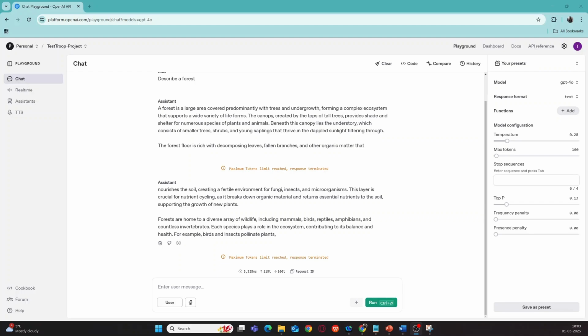Higher the value of top P, the model picks up most probable words. The lower the value of top P, the model picks up safer and more predictable choices. Frequency and presence penalties reduce the repetition and improve the variation. The higher the value, lower the repetition is. Lower the value, higher the repetition is.